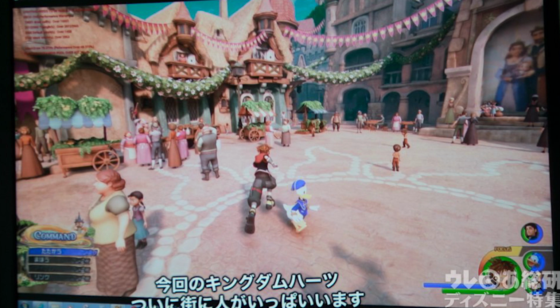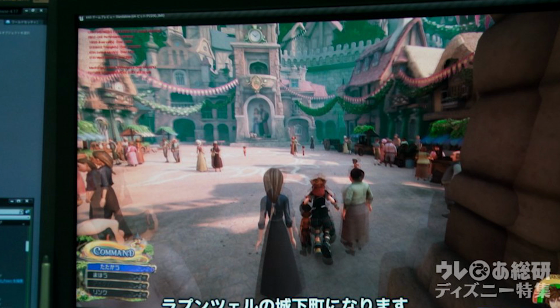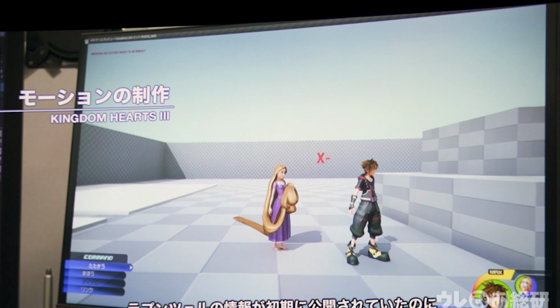Now, this might sound familiar to a few of you guys because this was the exact same thing that was shown at D23 that happened earlier this year over in Japan in February. You guys will remember that a few screenshots and images actually came out of this behind the scenes making of Kingdom Hearts 3. I'm showing a few of those on screen right now. So we have actually seen a little bit of this, but the attendees who went to the event actually got to see that in its entirety in video form, which was super cool. And to actually see that for myself in person was really cool. So I essentially just want to sit down today and talk a little bit about exactly what we saw.